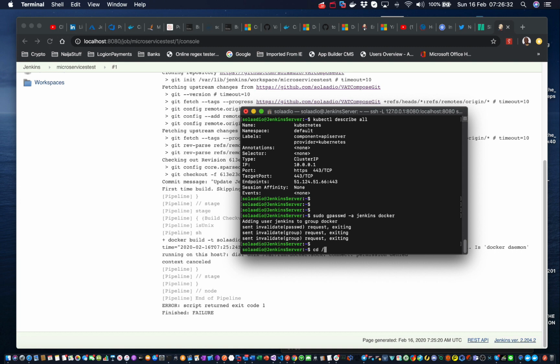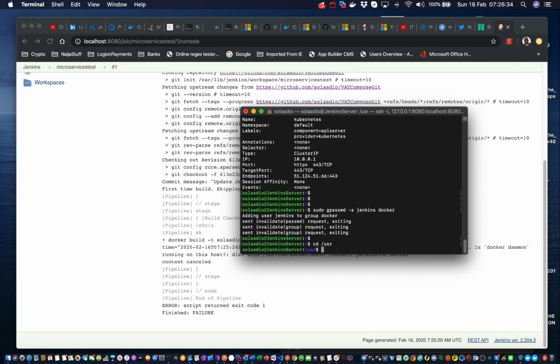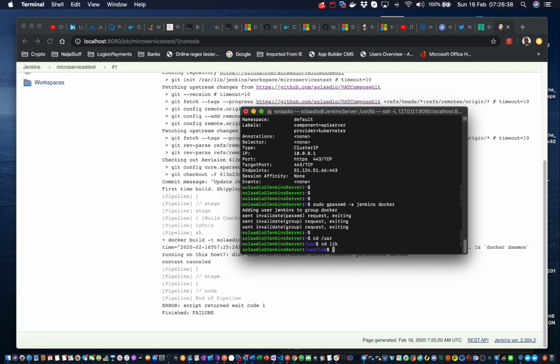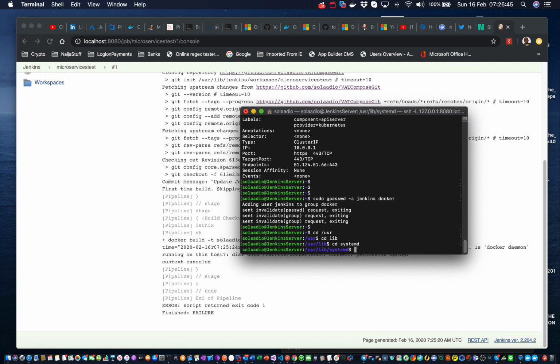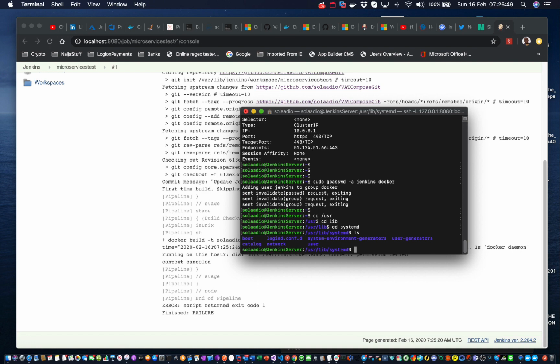And then the next thing we want to do is cd /usr/lib/systemd, and then we're going to make a directory.